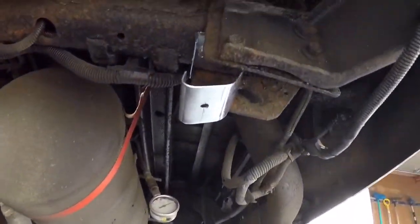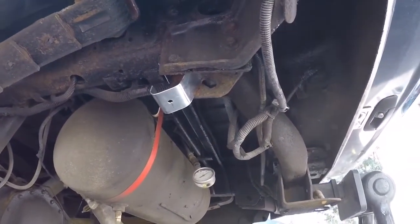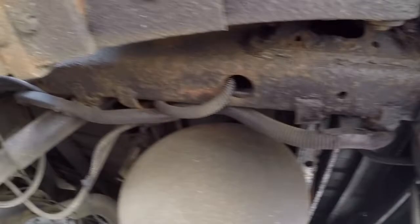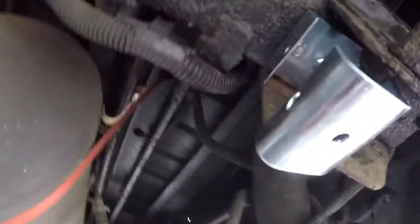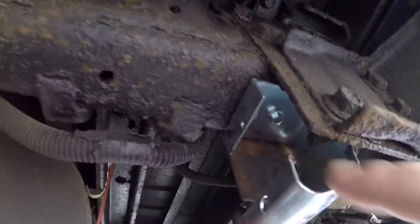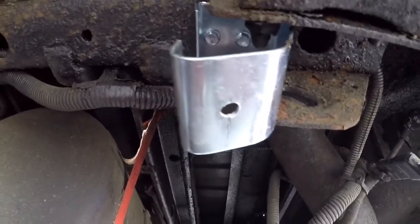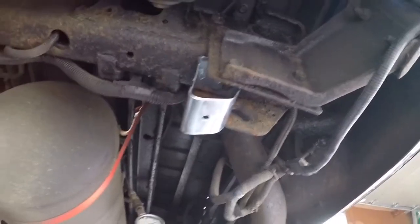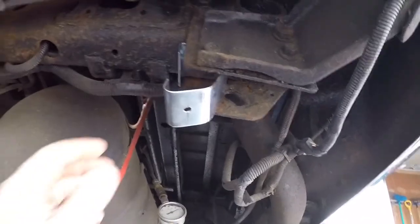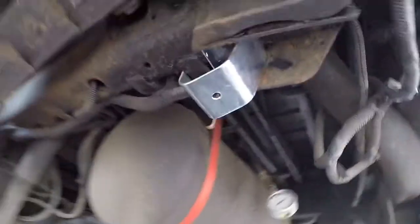We're underneath the truck here and this is the location I picked to mount the reverse lights. The hitch is right here and it's just up on the frame. All I did for these brackets is I drilled another hole and used self-tapping screws and screwed it right to the frame. Then I drilled a 3/8 hole to mount the light on. I was thinking I'd have to make a bracket of some sort, then I did the Sidestep install and thought these might work — and yeah, it's perfect.